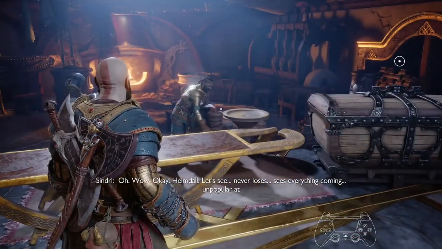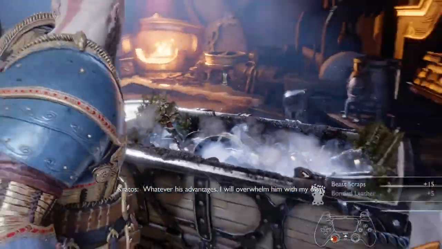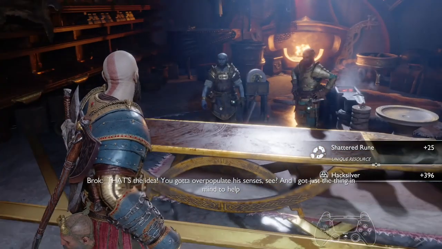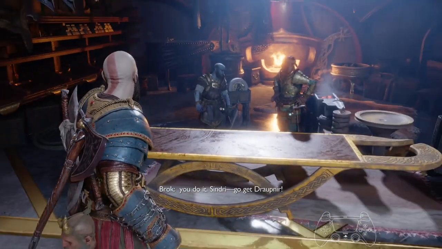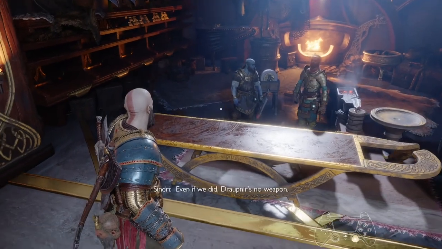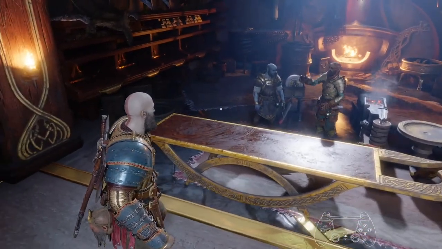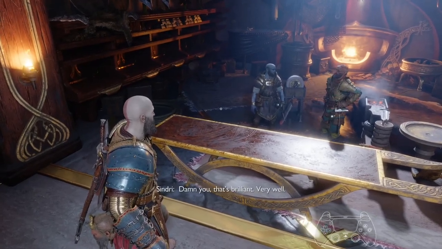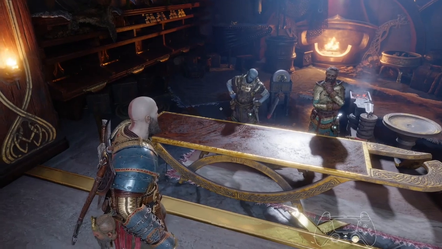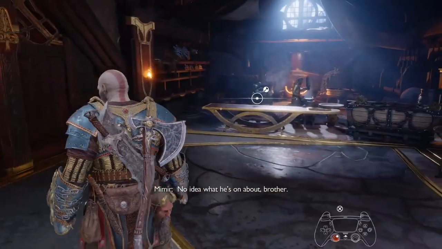Oh, wow. Okay, Heimdall. Let's see. Never loses. Sees everything coming. Unpopular at parties. This won't be easy. Whatever his advantages, I will overwhelm him with my own. That's the idea. You gotta overpopulate his senses, see? And I got just the thing in mind to help you do it. Sindri, go get Dropnir. Dropnir? But we need him. Our supplies. Oh, we got plenty. And to spare. Even if we did, Dropnir's no weapon. Why would a... Oh. You mean we combine it with... That's right. And then when he... It'll go... Damn you, that's brilliant. Very well. I suppose there's nothing to do but... Go fetch Dropnir. Dropnir. Hear what he's on about, brother.